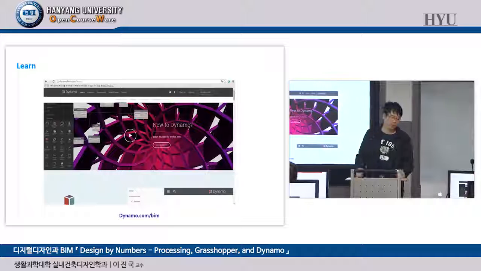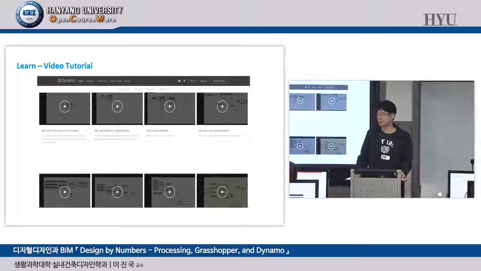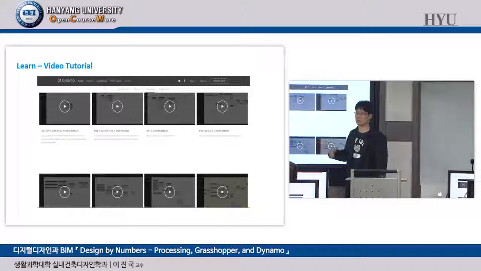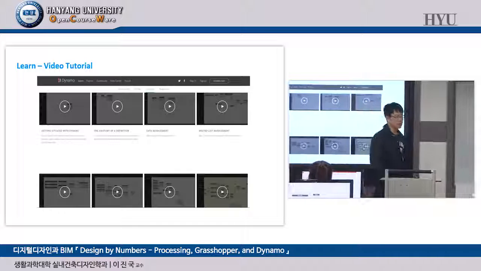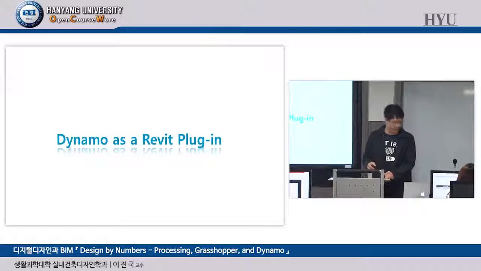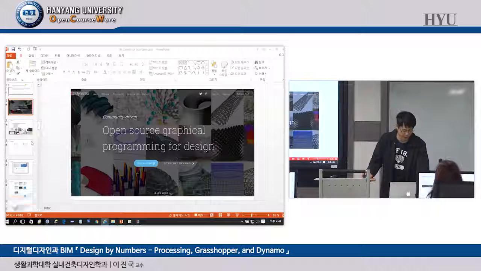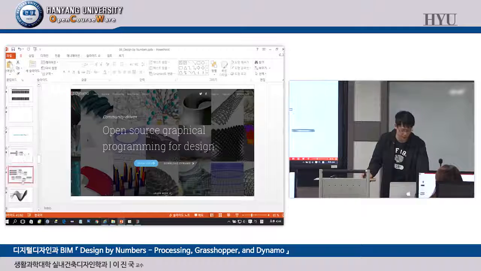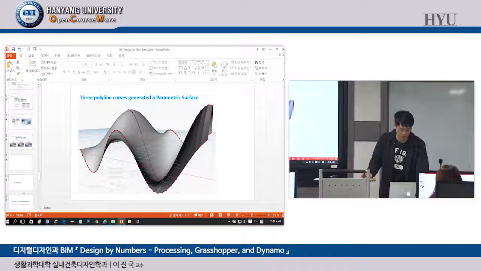There is an amount of learning features on the Dynamo website, as well as some general Dynamo or BIM community websites. These are all video tutorials, very intuitive and comparatively easy to use, okay? Okay, in today's lab exercise, we are going to create this geometry, okay? The rest of the geometry creation, and then move on to the next issues.